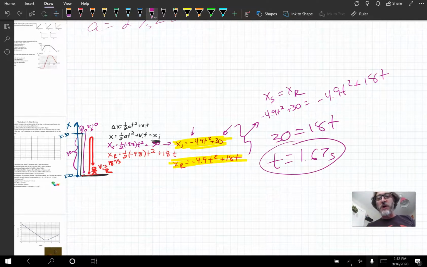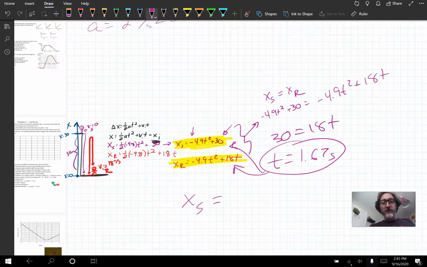So that's how long the two balls have been in the air when they cross paths, and then to find the position at which that happens, plug it back into either of these two equations. Regardless of which one you get, you'll find that the position of Sally's ball and the position of Roy's ball are both about 16.4 meters. But that's 16.4 meters above the ground, so the distance they fell would be 30 minus that.